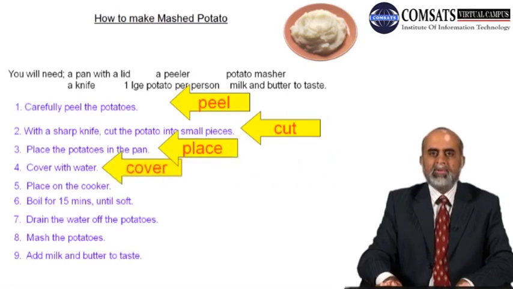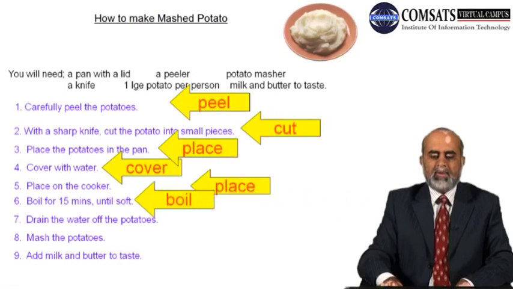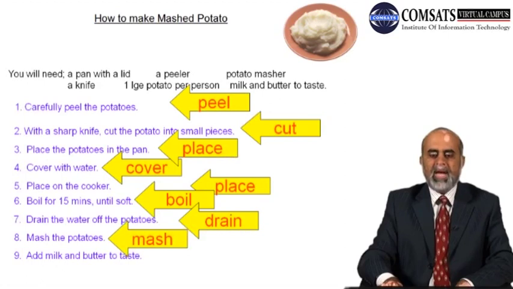Again, cover here is used as a verb, so it is the action word. Again, we have place, the same action word. For number 6, we have boil. Step number 7, we have the action word drain. For step number 8, we have the action word mash. And number 9 is add.